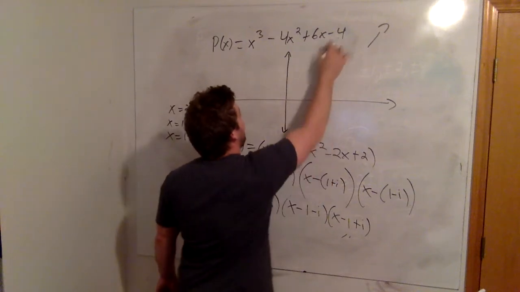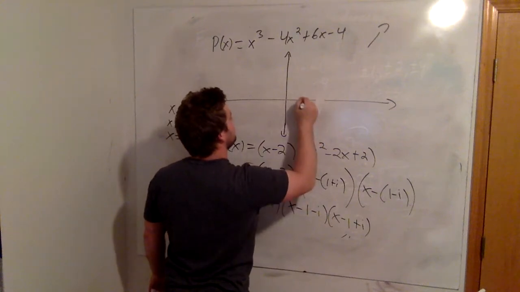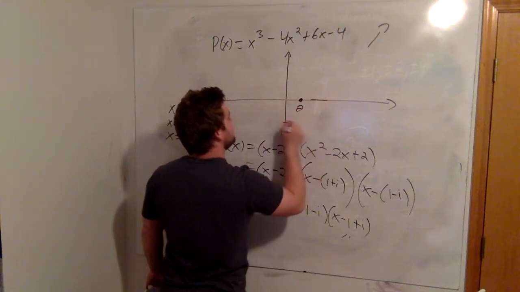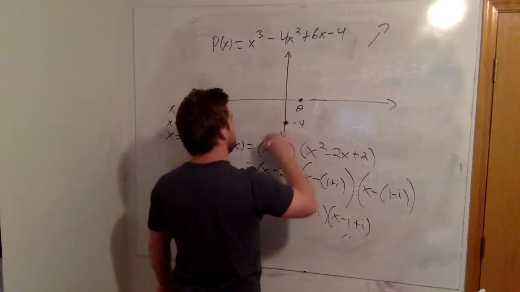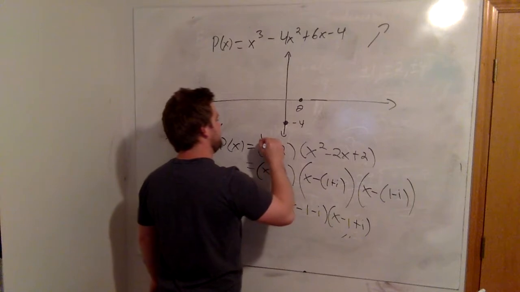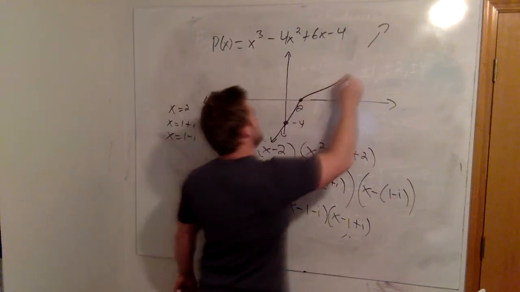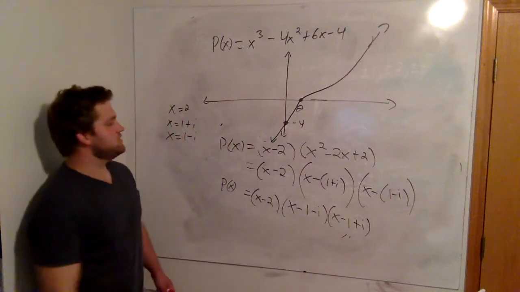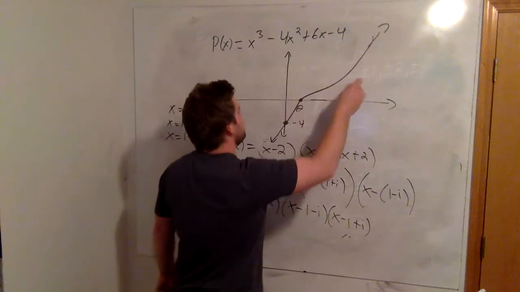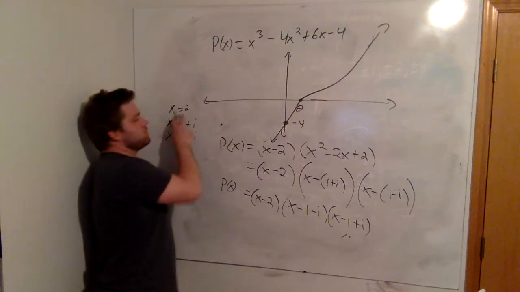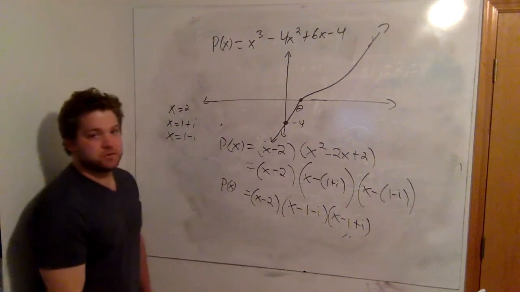It has a y-intercept at negative 4. Let's move the 2 over, let's move the 2 here. Here's a negative 4. So this polynomial is going to have an end behavior down here, and it's just going to cross through. So I'm trying to graph, it'll probably look something like this. It'll cross through 2 because it has a multiplicity of 1, but it still has that end behavior. But now when I graph it, I'm going to record on the graph the real root. So this is a rough sketch of what that polynomial would look like.